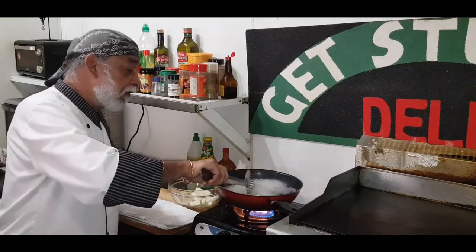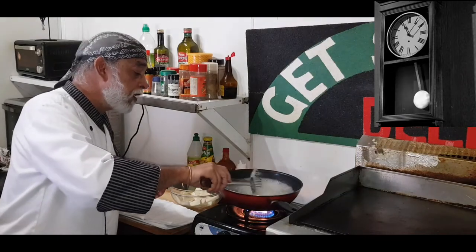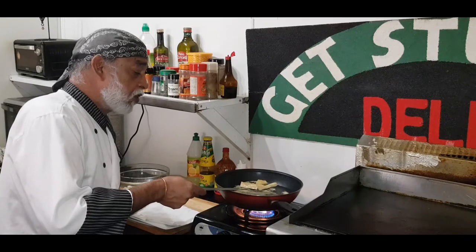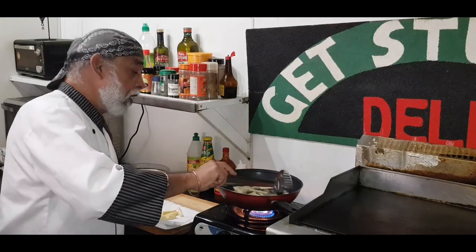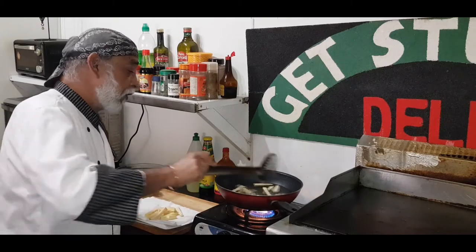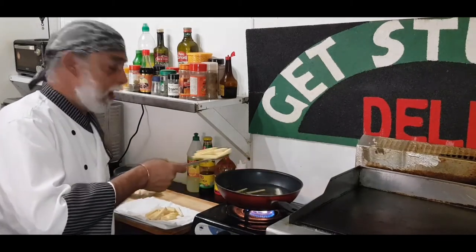Keep on stirring it from time to time for about 5 to 10 minutes. By then it should be crispy. It's a bit off-white, so that means it's ready. Now, don't let it turn golden brown, otherwise it's gonna taste bitter. Now take it out of here, put it on a napkin, and start your next batch just the same way. Now our yam is ready.